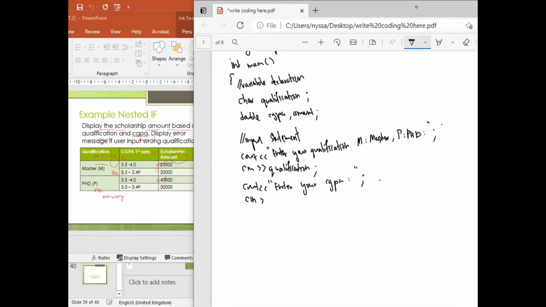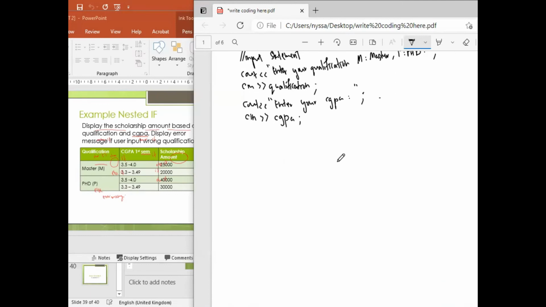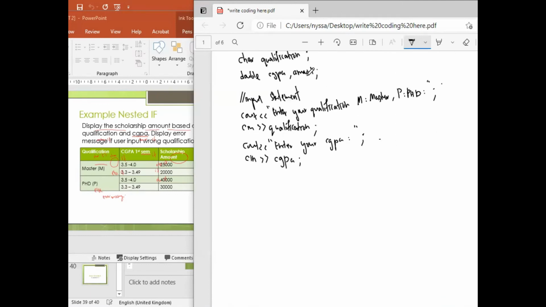Okay, ingat, sebab you code akan menggunakan words, right? Words tu kadang-kadang dia akan tiba-tiba huruf besar. So hati-hati, kalau jawab dalam exam ke nanti, tolong tengok balik, check huruf besar ke huruf kecil. Okay, cin CGPA semicolon. Okay, dah siap. Kita dah siap dua data yang kita perlukan untuk buat comparison.